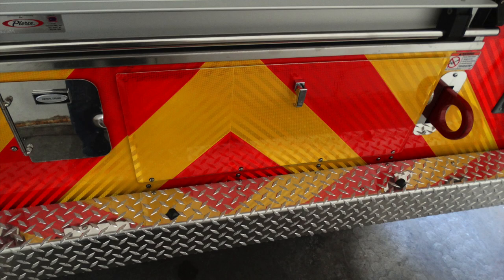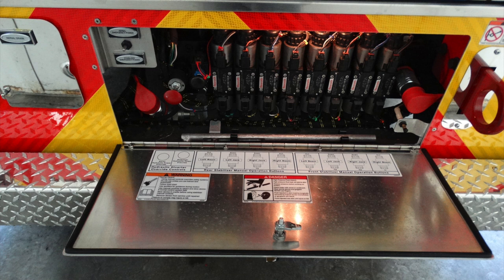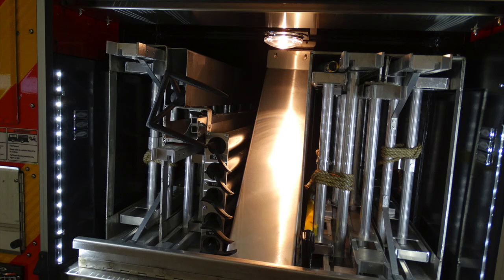As we move to the center of the apparatus, you're going to find an additional drop-down access door. This is the location of all of your overrides for your aerial, in addition with overrides for the stabilizers. Look up from that location. As we look into that, this is the compartment storage for your ladders. You also have additional long pike pole storage in the very center, in addition with a folding ladder. Let's talk a little bit about what types of ladders you have and their lengths within those.